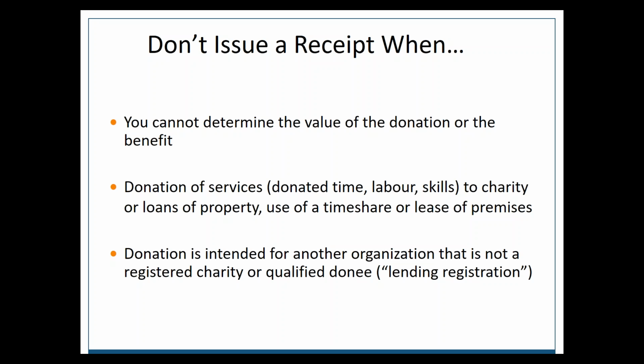Another concern is when the donation is intended for another organization that's not a registered charity or qualified donee. This is what is referred to as lending your registration. So what does it mean? It means that if, for example, a nice nonprofit group that's not a registered charity comes to you and says, we don't issue receipts and we're not a registered charity, but a donor has said they'll give us $50,000, but they want a receipt, can you just take the money and give it to us? That would be lending your registration, and that would not be appropriate.